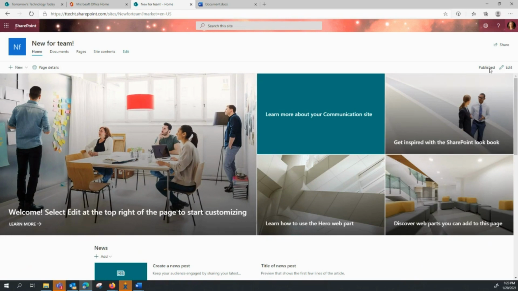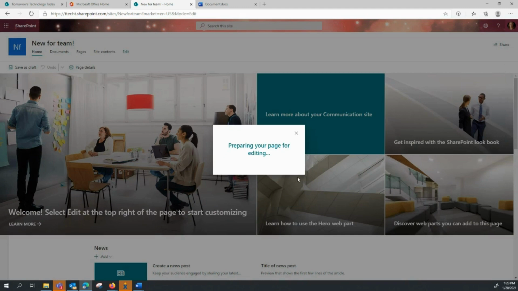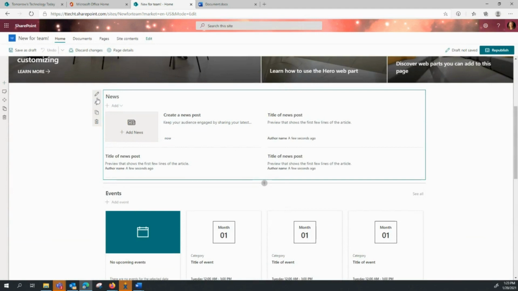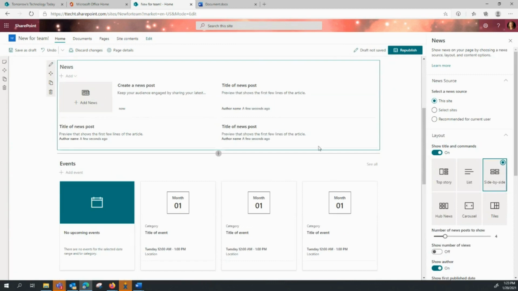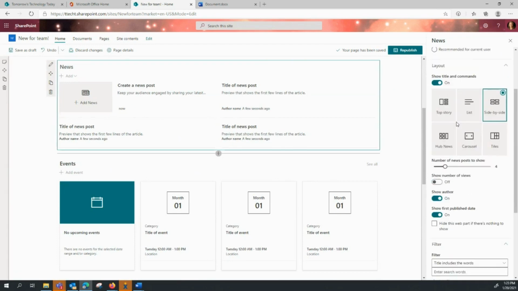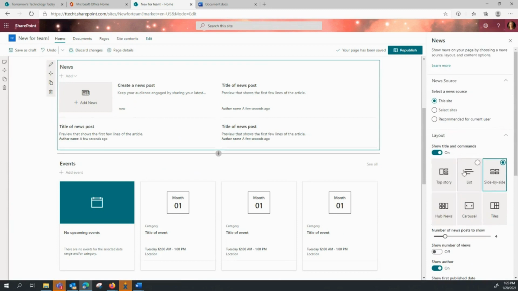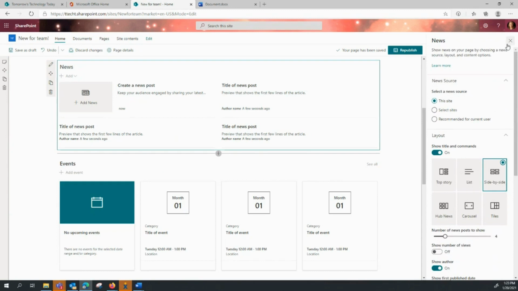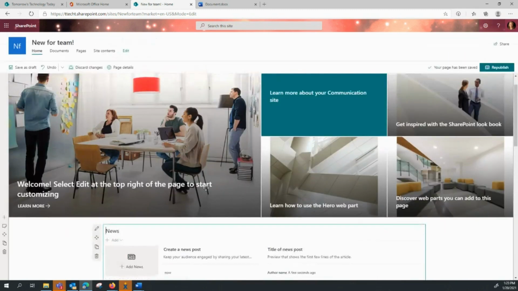So let's say that I want to edit a different part of this site. I'm going to click on edit. And from here, I have all the tools that I need to be able to edit the different web parts. So I can click on this. And it's going to give all the different options that I have for what I can do or how I want it laid out. So you can do different structure. You can tie it to different news feeds if you want to, if you have pictures that you want to share, if you want to add the holiday schedule, vacation schedule, those kinds of things. You can do anything that you want with all these different web parts.